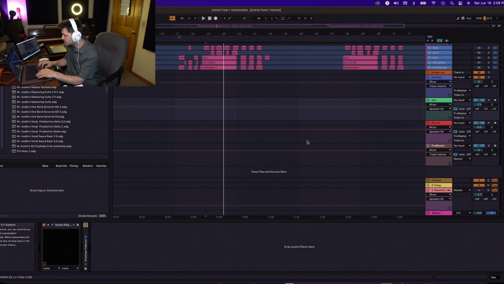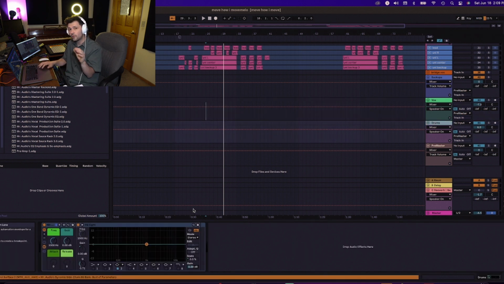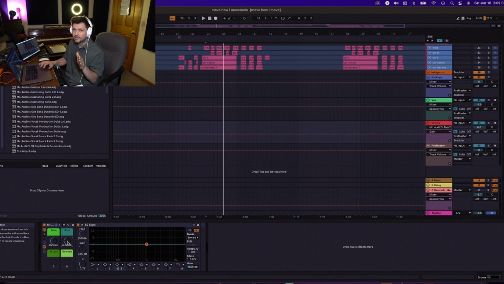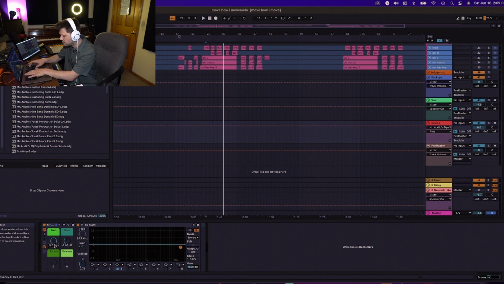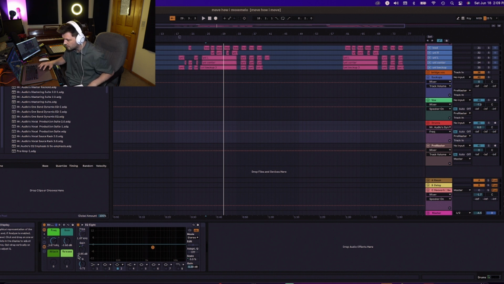What that's going to do is follow the vocal waveform. We need that to happen so that it can dynamically remove frequencies wherever I set this. So let's say that was at like, what, 670, boom. All right, now let's cut out some frequencies and see how well this works.